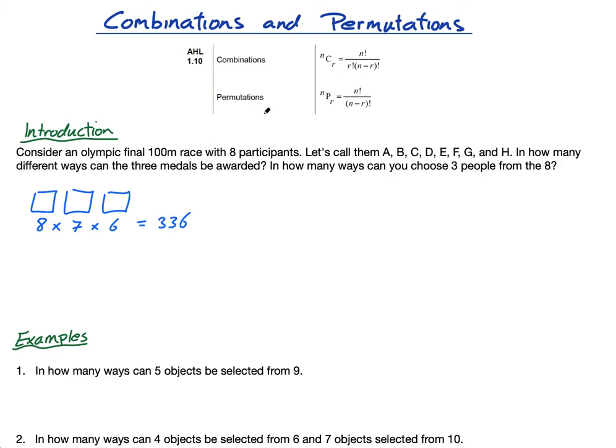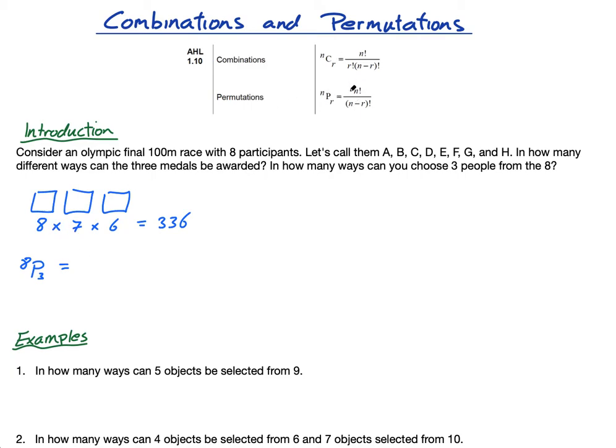So this is what permutations are. A permutation is an arrangement. I could have asked, instead of saying in how many different ways, how many permutations are there? So the way this formula works is, nPr, what that means here is 8P3. It's like 8 permute 3, or how many ways can we arrange 3 people out of 8? That's essentially what it's saying. And 8P3 is equal to 336.